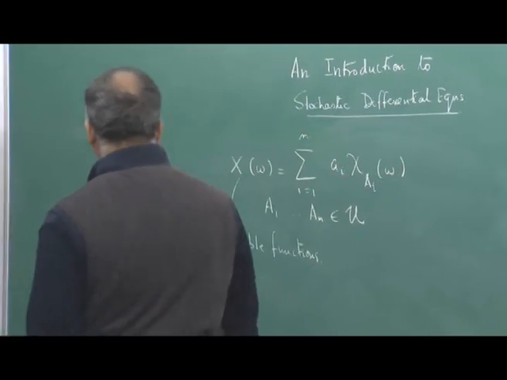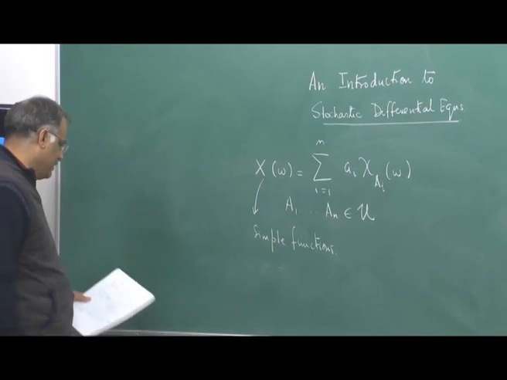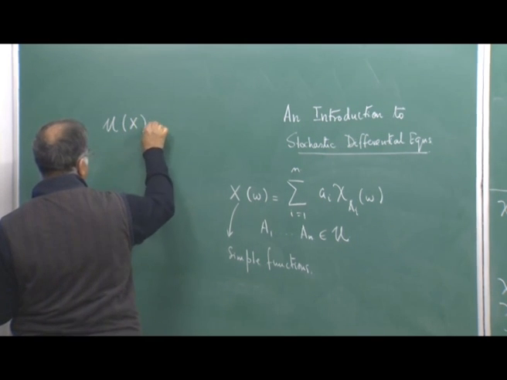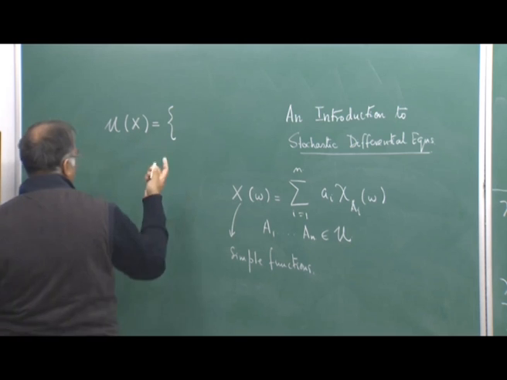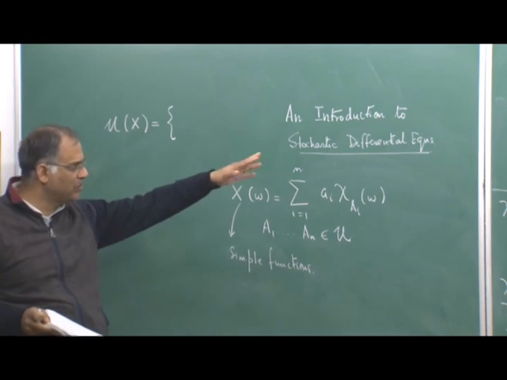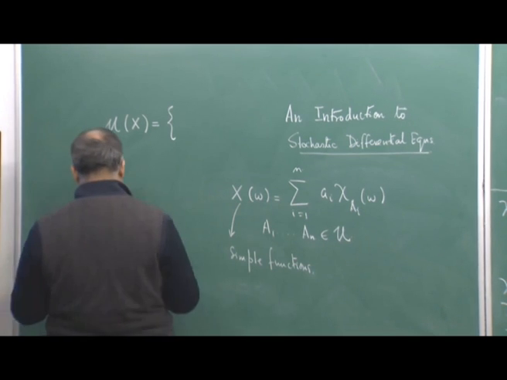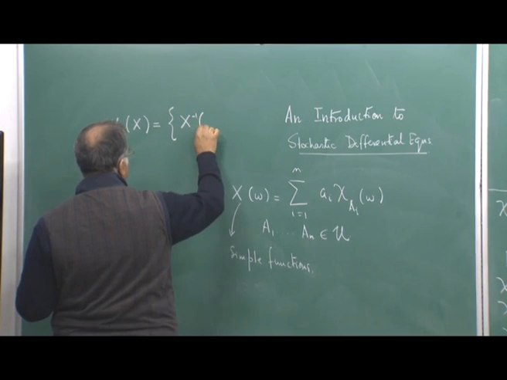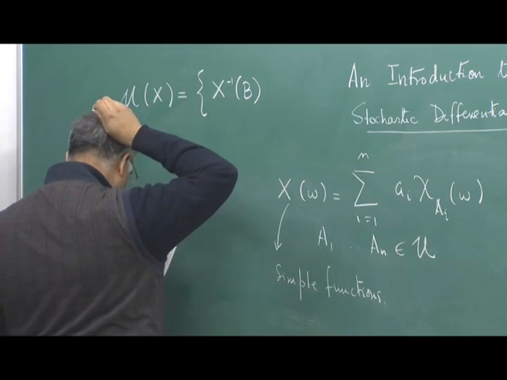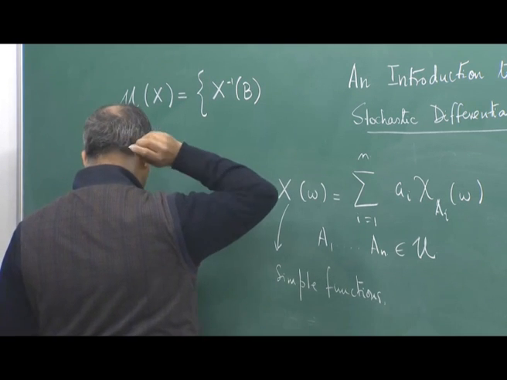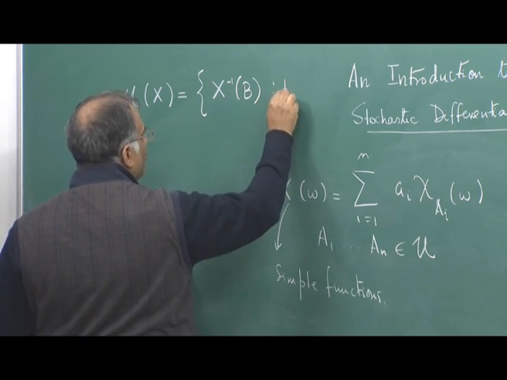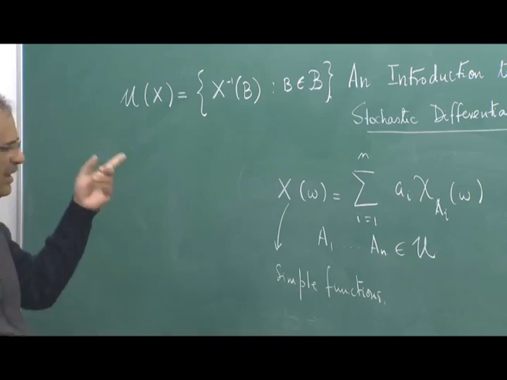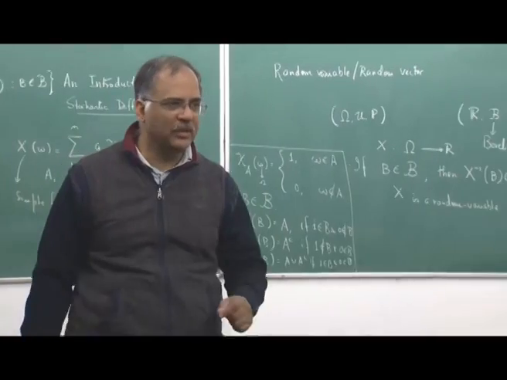A key thing that is sometimes required is the notion of a sigma algebra, which is called the sigma algebra generated by the random variable. You can think of this as a random vector, but largely I am talking about the random variable. Does not matter if you think of it as a random vector. You can think X is from omega to Rn, where B is in the Borel sigma algebra. This set is a sigma algebra itself, and this is called a sigma algebra generated.